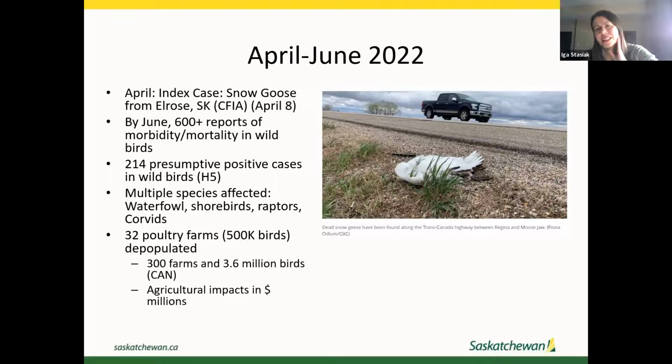So very different in that we've never previously seen a highly pathogenic avian flu virus, at least in North America, that was persisting in wildlife populations and causing such significant mortality. And while it may not be an issue for the snow geese because of their numbers, it might be an issue for threatened species of birds that are much more limited in their population size.